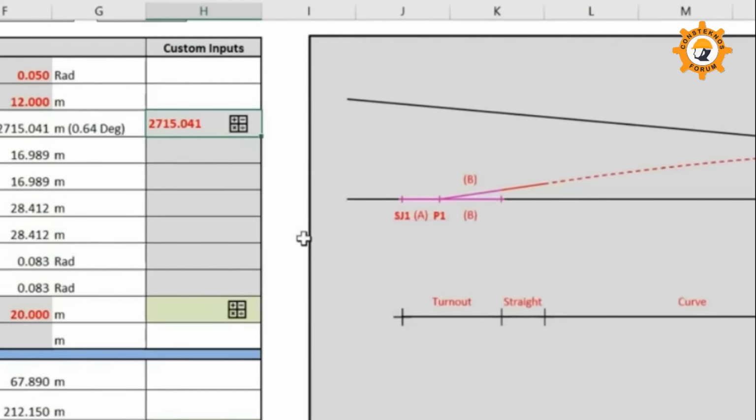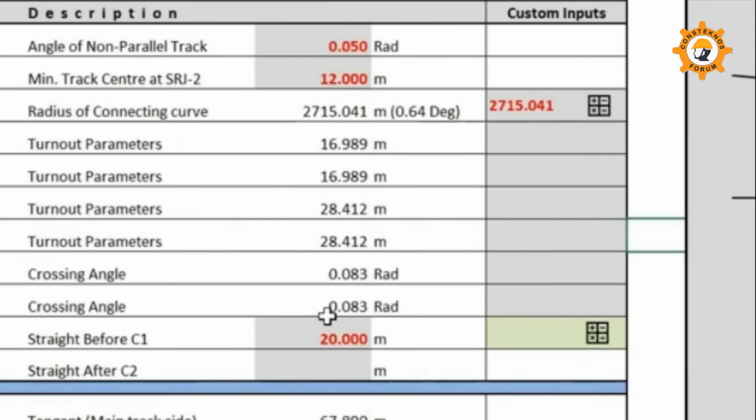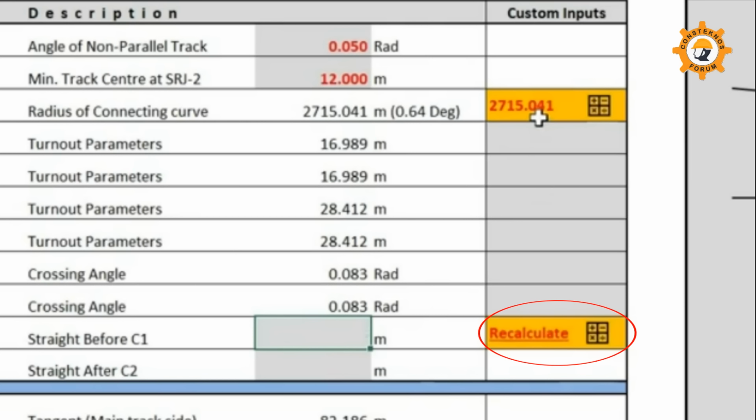Now this whole calculation is done considering the 20-meter straight line before the curve C1. If I delete it, once again the computer will ask for recalculation. Now you have two options. Either you recalculate for a straight line or recalculate for a new radius if you don't need a straight line.